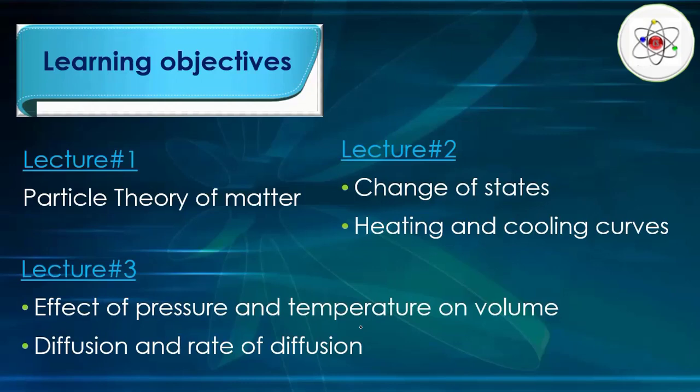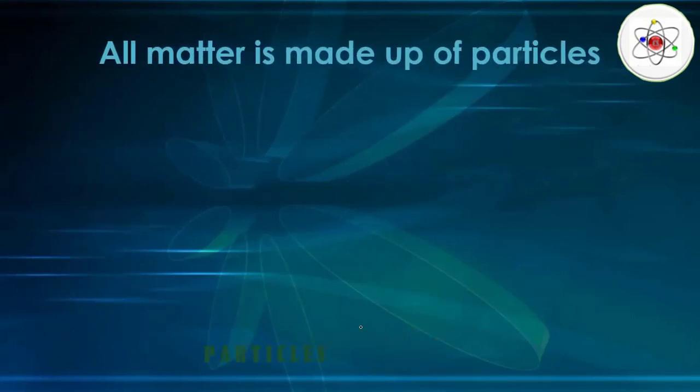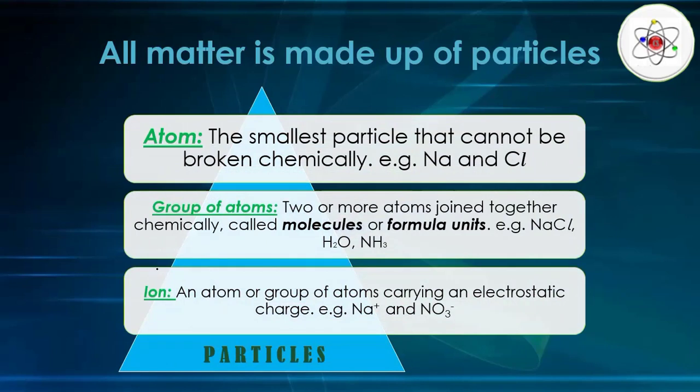Right, so let us start with the recap. In the last video I discussed substances and particles, and I mentioned that substances are made up of tiny particles, right? A particle may be an atom, which is the smallest particle that cannot be broken chemically. When we write Na, it means we are writing an atom of the sodium element, right? When we write Cl, we mean a single atom of chlorine, which belongs to the 7th group of the periodic table.